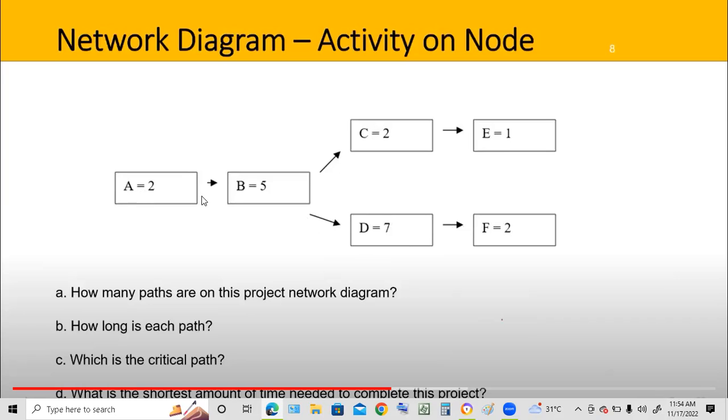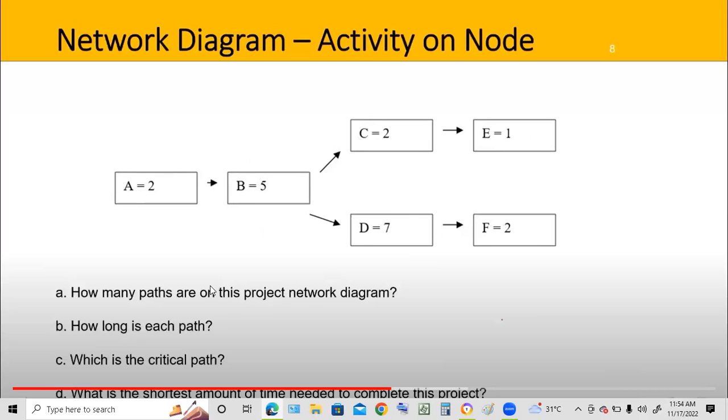All right. How do you know that? At the time period in them. So the time period for this is how much? For A, in total 7 and 9, that is 16. And how much is this one? 7 and 3, 10. All right. So the critical path is which one? The longest path is the critical path. Which one is the critical path? This one, A, B, D, and F. This is the critical path.